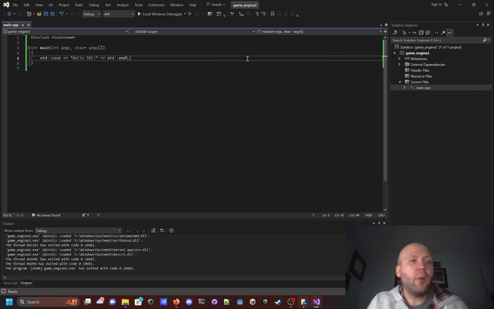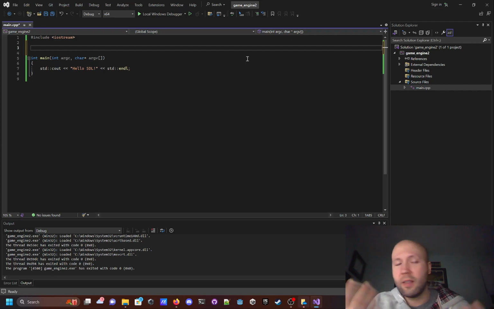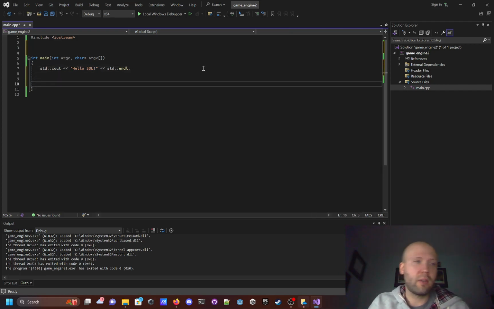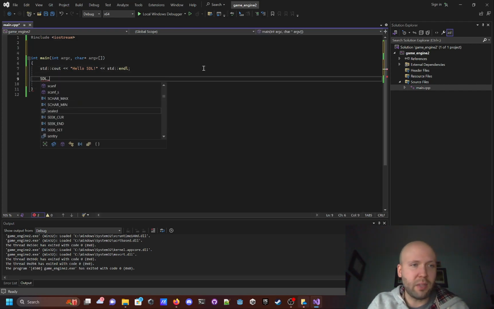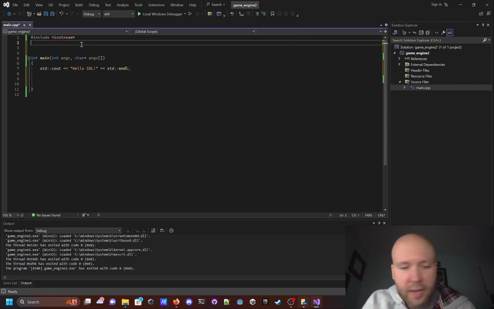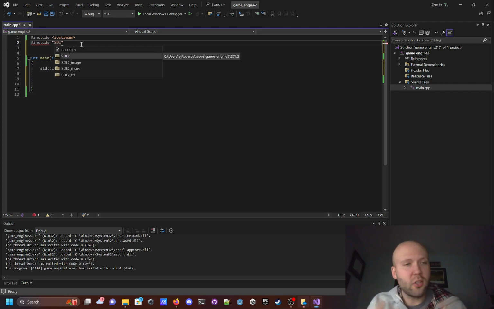So what we'd like to do now is include that SDL.h header. And that's going to allow us to create that window, right? We know things are getting good when we can start to type and see SDL functions showing up. And so that is what we're going to aim for. Let's go include SDL, and hey, it just pops up.